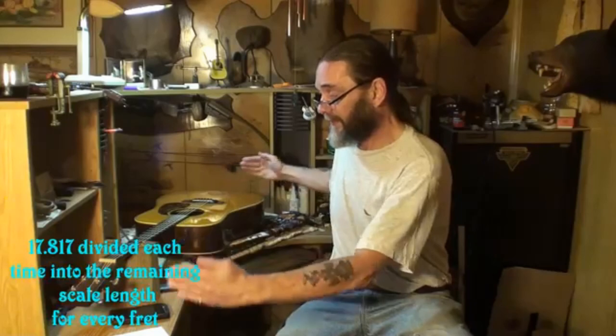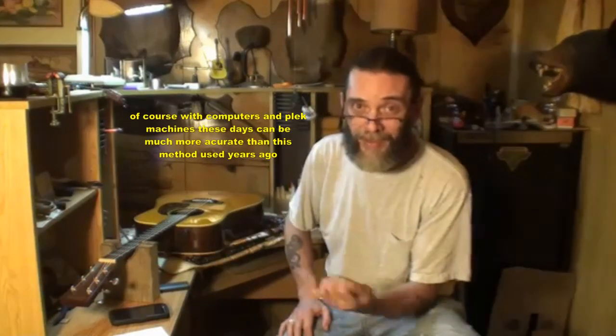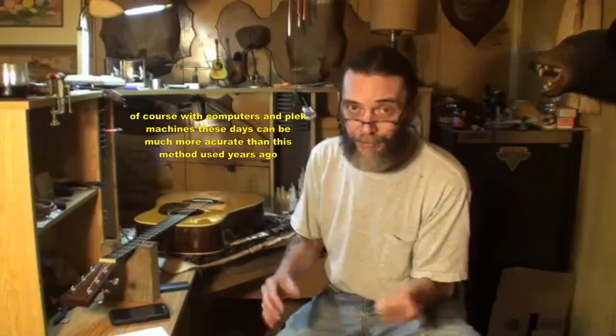It's all got to do with the scale length. The longer your scale length is, the farther apart your frets are going to be. The shorter your scale length is, the closer your frets will be. And like I say, bends will be easier because the strings will be looser. It's common sense. You're tuning that string to the same pitch, but it's a shorter scale length, so they're going to be looser.